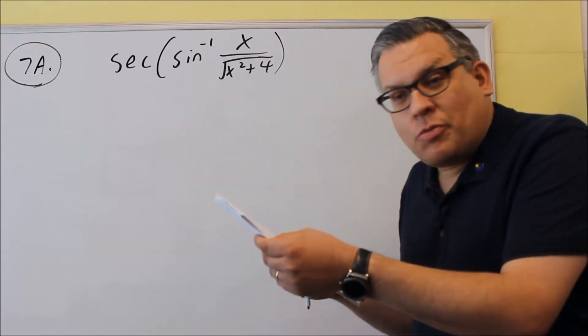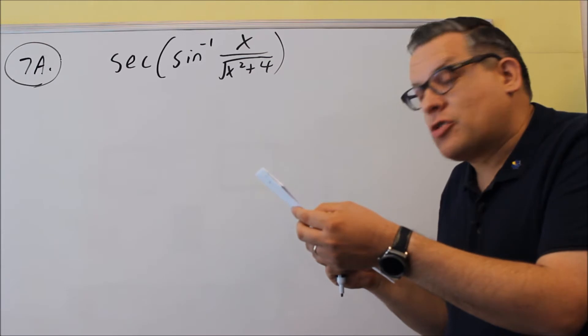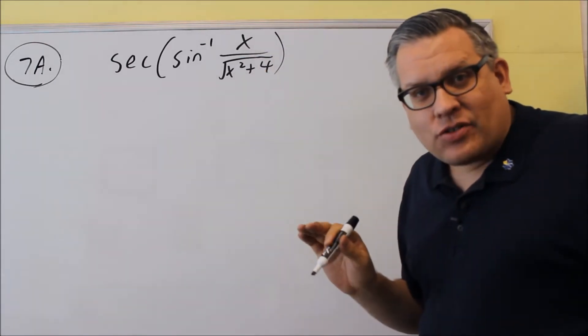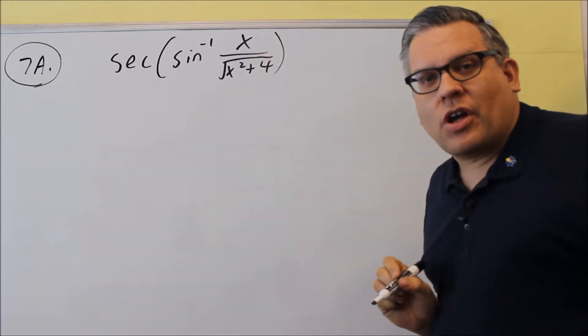Now what it says is, assume x is positive and that the given expression is defined for the expression x. The fact that x is positive, what that means is if x is positive, this whole entire fraction is going to end up being positive.